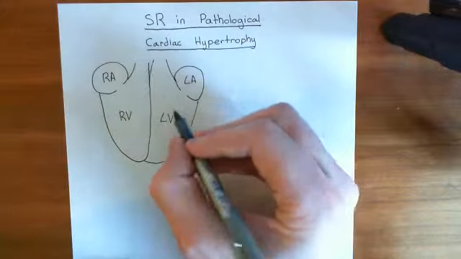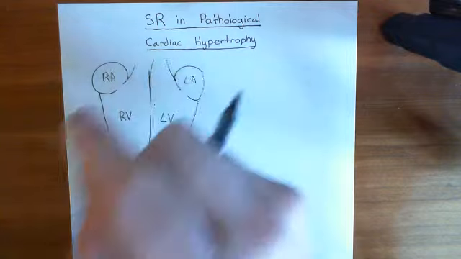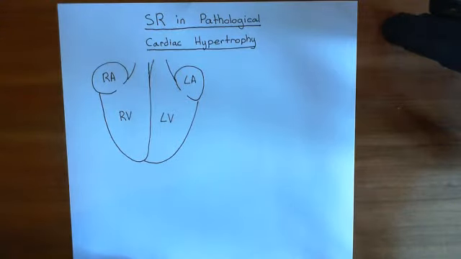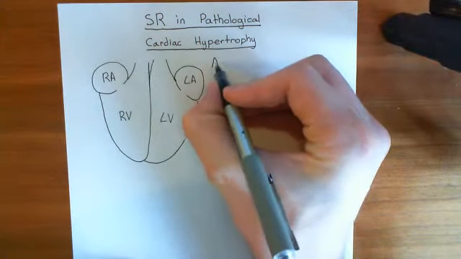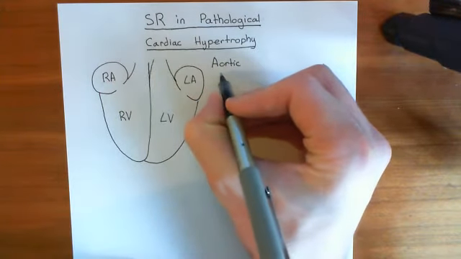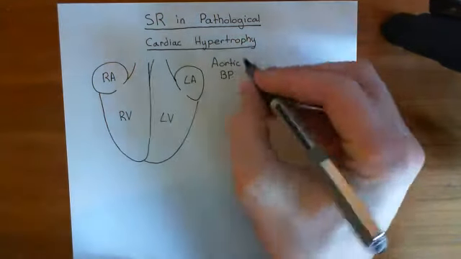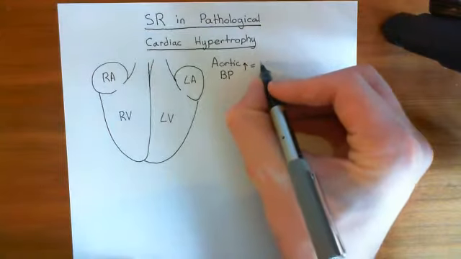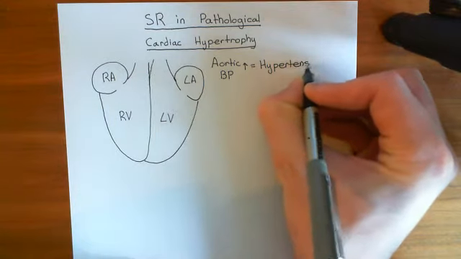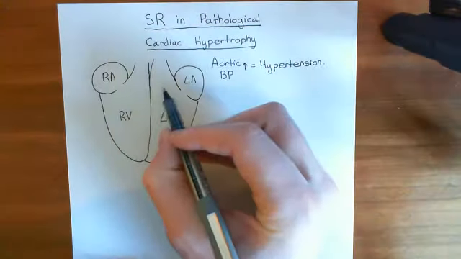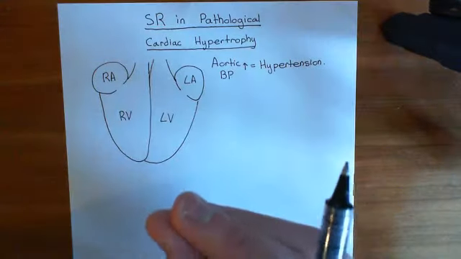Basically, the left ventricle's job is to expel the blood into the aorta. Now, why would it have a hard time doing this? Well, if the aortic blood pressure is far too high, and it's chronically too high, so if the person has chronically high blood pressure known as hypertension, the fancy word for this is hypertension. So if the person has chronic hypertension, then the left ventricle is going to be pushing blood into an aorta that already has a very high blood pressure in it.